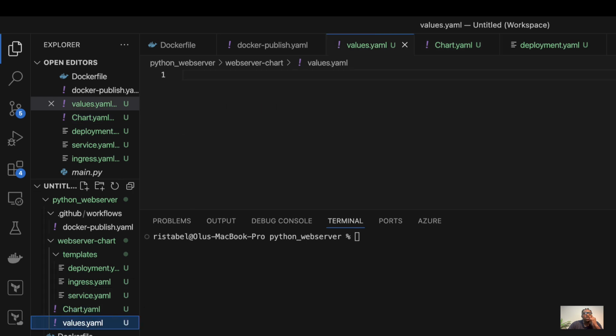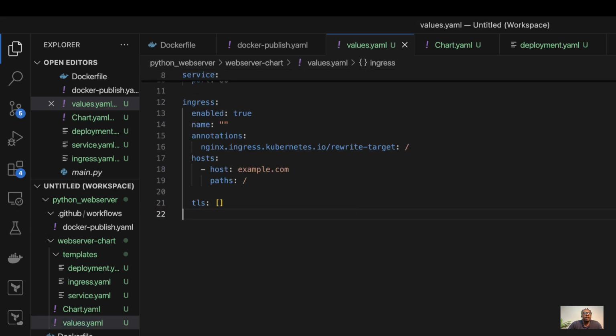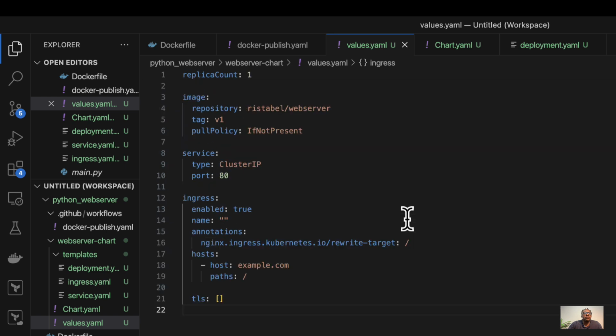So the next one is the values. Okay, my values. I'll just increase this. Okay, so my image is here. What was the name again?